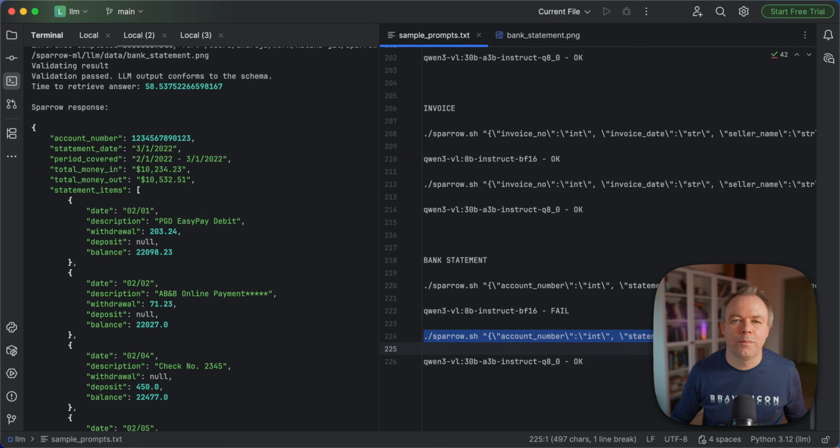So as a summary, the 8 billion model is good for simpler documents. Average or more complex documents can be processed with the 30 billion model, even the quantized one, but the 8 billion model with FP16 would not handle average or more complex documents.